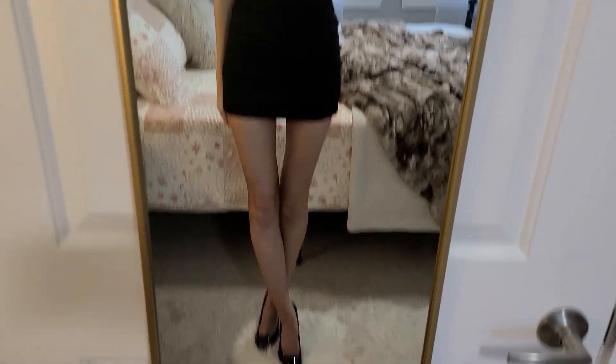This is what we are working with for the second outfit — very simple. These shoes are so uncomfortable, they will not be on for long. I put on my new giant hoops because why not. The top and the skirt are actually both from Amazon, so yeah — definitely more of a modern bombshell outfit. It's a very rainy dreary day. I just switched to a middle part so that's kind of crazy.